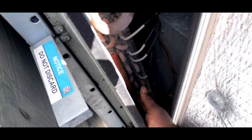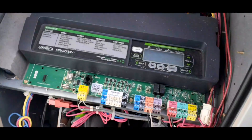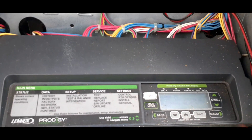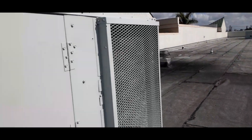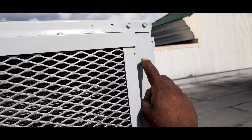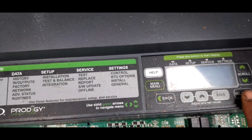There's a little bit of frost right there. The unit's coming on — I just hit the reset button so the unit could come on. Looking at our Prodigy, we've got Alarm 75 for the outdoor temp sensor. The outdoor temp sensor is normally located right here, right behind here — this little clamp is for the sensor.